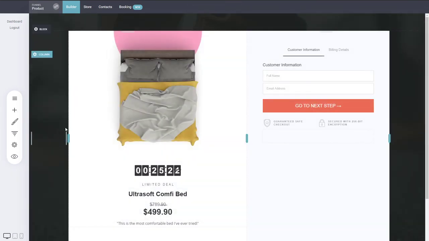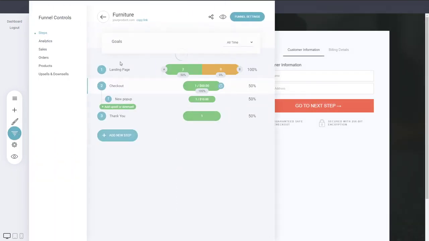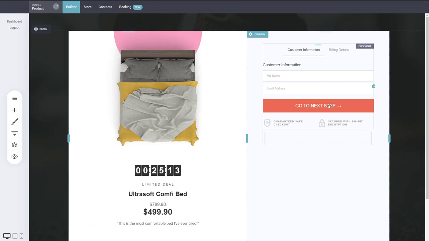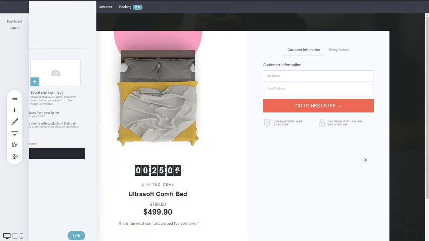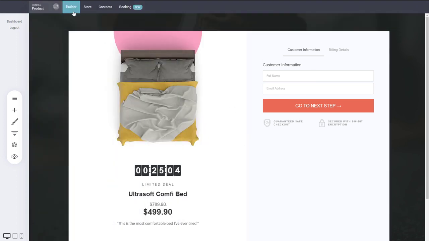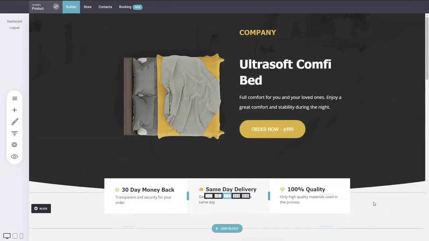So this is it, how simple it is to modify, add new steps into your funnel, and edit your page design. When ready, just connect the domain to your funnel by going to the funnel settings, domains, and you can attach that. This is a quick overview of how easy it is to build your funnel and, basically in minutes, create the most amazing, compelling designs that will generate a lot of sales, leads, promote, or whatever you're trying to achieve with your funnels.